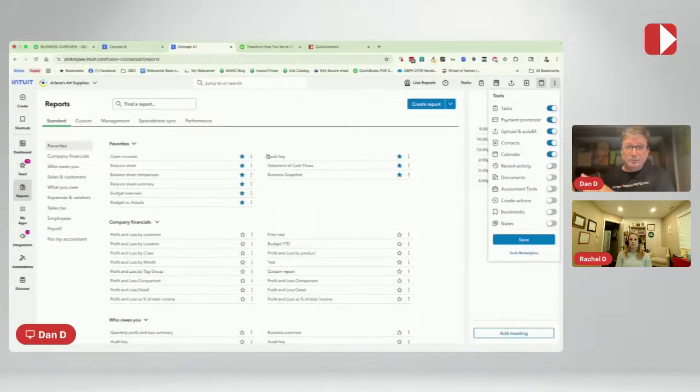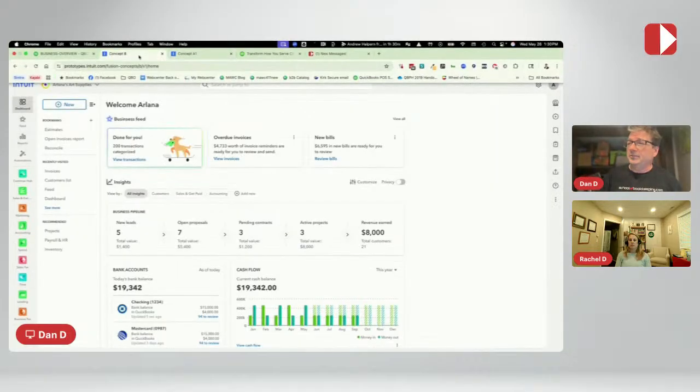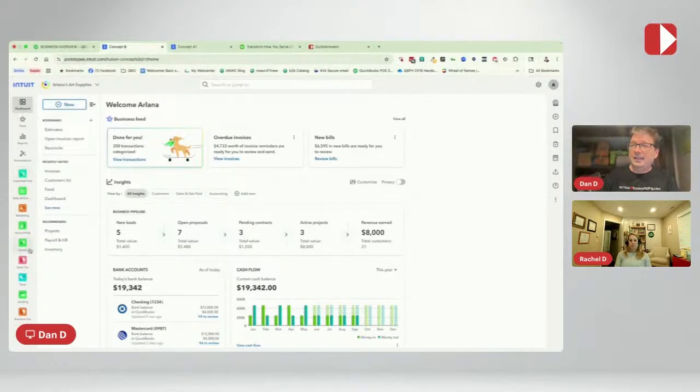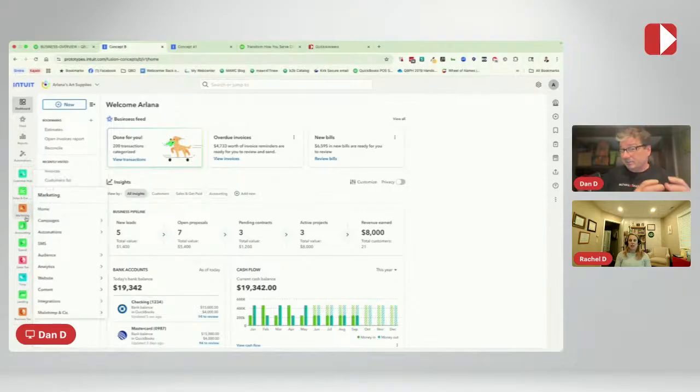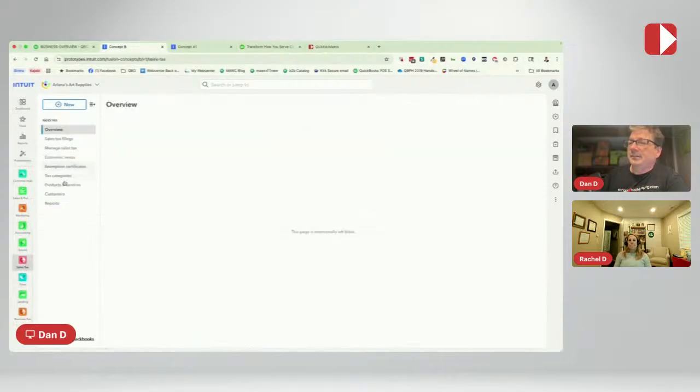Now that's one particular prototype. They're testing another one. So here's the other one, right? This one already has, instead of consolidating everything under my apps, the customer hub, the sales, so this one's a little bit less of a change. Yeah, I like this one a little bit better. The front dashboard doesn't look so much like a Google search like the previous one did. So you have these things already in here, like you can go into sales tax, and then you have your sub menus that show.